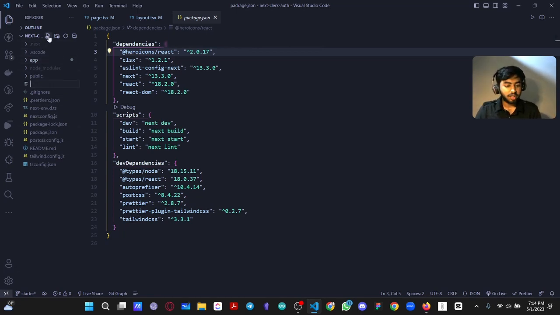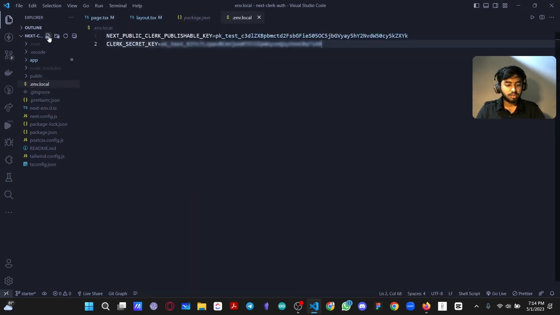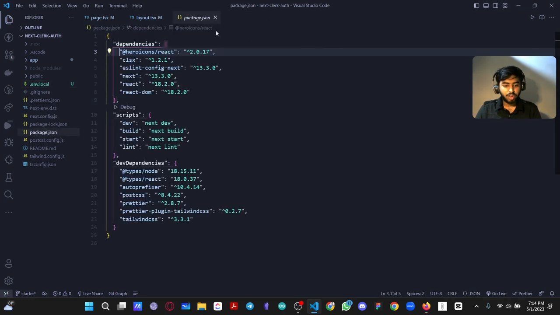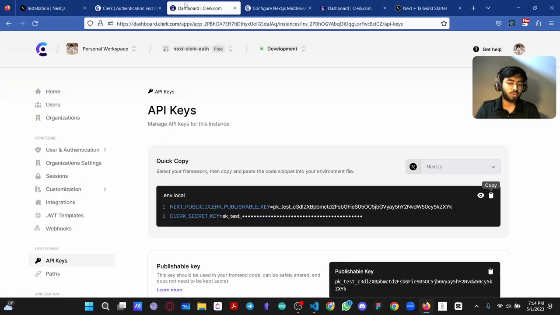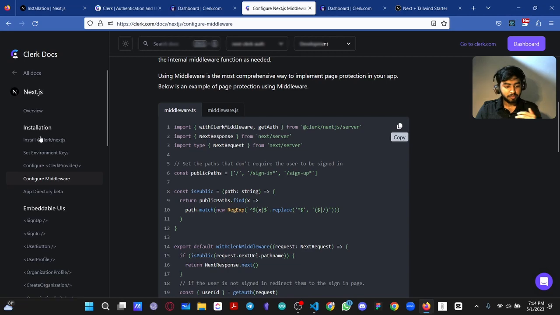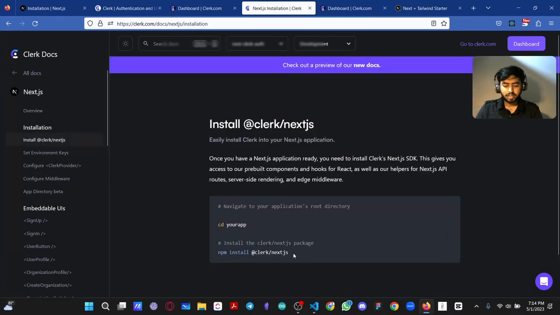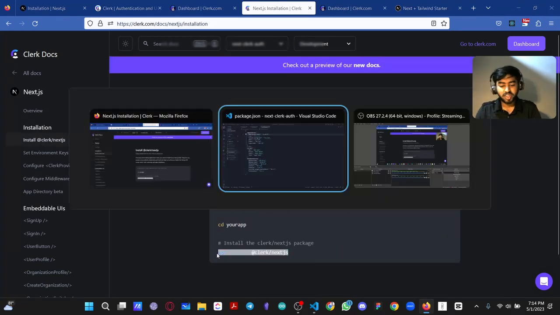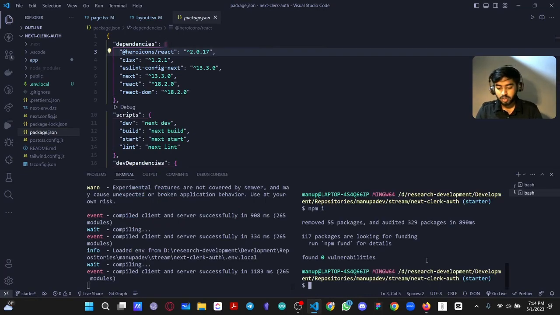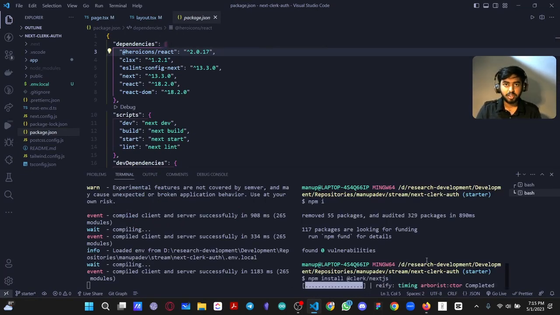So here we are going to set up .env.local to add all the keys, right? Once we have that in hand, we are going to get their npm package so that we can use all the components, right? So we are going to install it into our project.